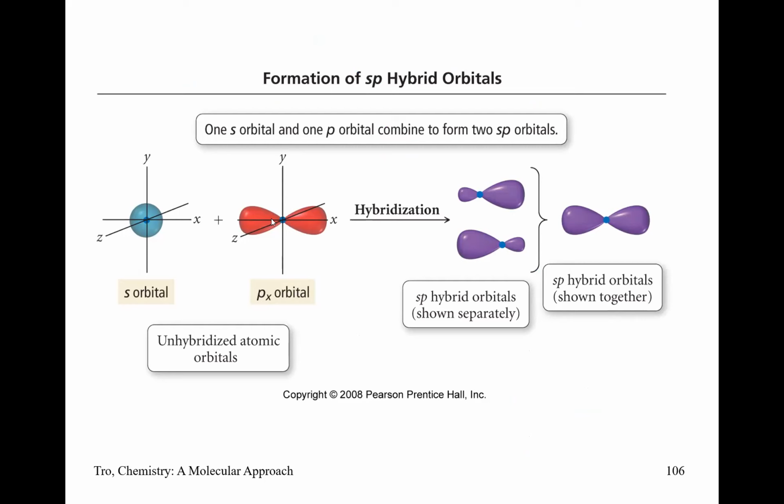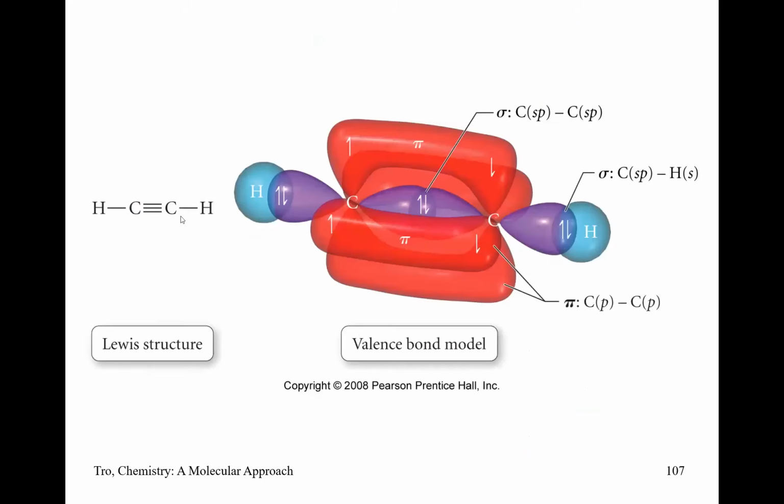Same thing here with the orbitals, right? We're just taking one p, so you get these two orbitals that look like a combination between each one. We leave the p orbitals out of it to make the pi, and this is hard to see, but let's call the carbon axis the x, then one direction's the y, the other direction's the z. And so again, a lot more going on here in our valence bond model than just the simple Lewis structure. And so we get a sigma and two pi bonds, and that's what a triple bond is.